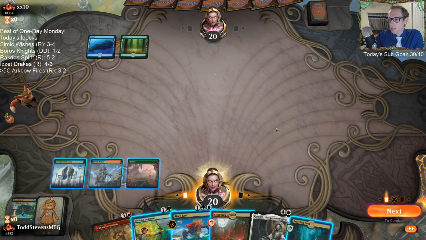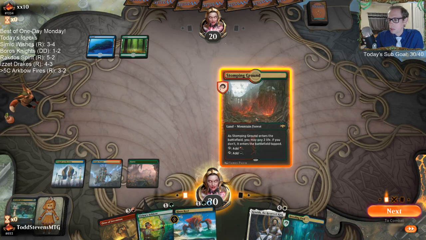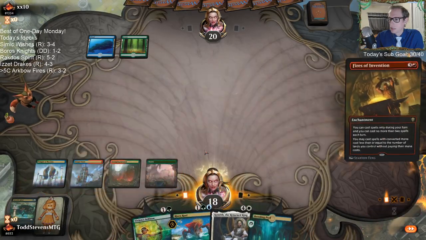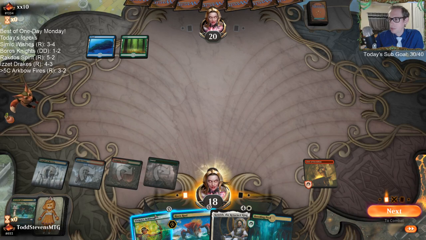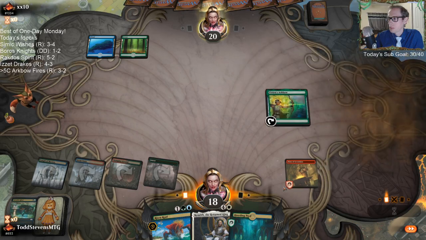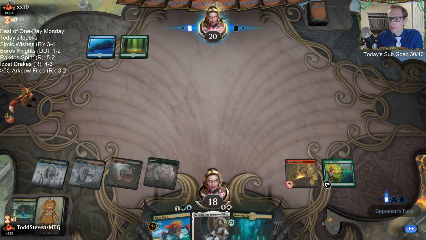Feels like there's Simic Flash over here. I don't want this Fires of Invention countered, but I think I still play it. Hopefully they don't counter it. Yay. If they don't counter that, they're probably not going to counter this either. Yay. All right, now we're set up. We're in business.